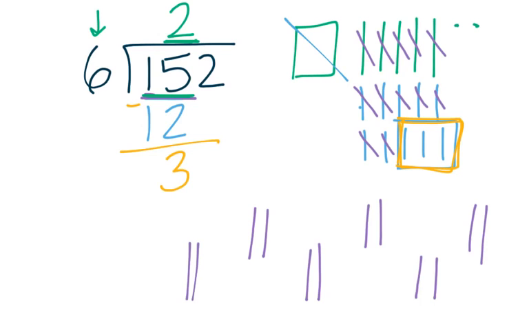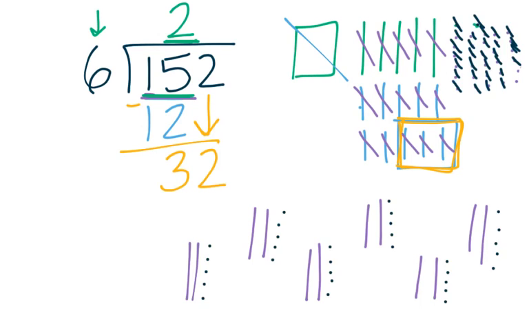Now I need to regroup. I need to regroup those 3 10s into 1s. So I'm going to bring this 2 down, and it's going to show me that I'm going to have 32 1s. I'm going to regroup these 10s into 1s. 3 10s is the same as 30 1s, so I just put 30 1s on our board. Now, we need to divide. We need to take 32 and divide it by 6, because we're putting them into 6 equal groups. Okay, when I do that, I have 5 of those 1s that are going to go in each group, and then you'll notice over here I have 2 that are left over.